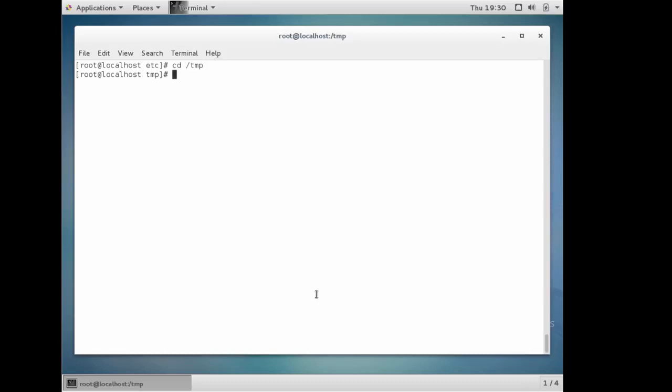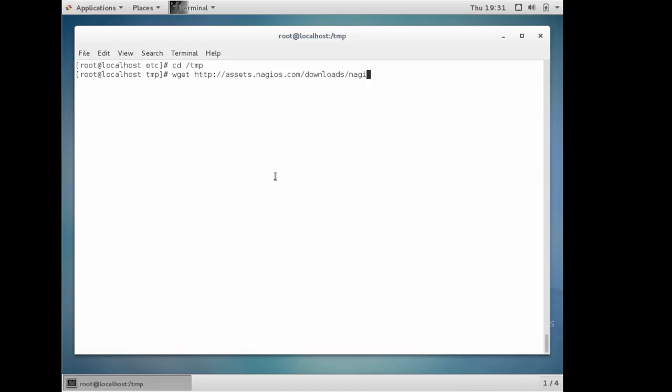So the first thing I'm going to do is cd into the temp directory. So this is where I'm going to download the installer to. It's relatively fast download. It won't take long at all. So we're going to use a wget command. You can also go to the website and download the latest version as well. So I'll have this URL to the wget to download the latest version of Nagios XI in the comments below.